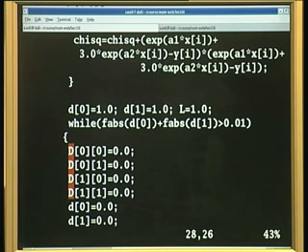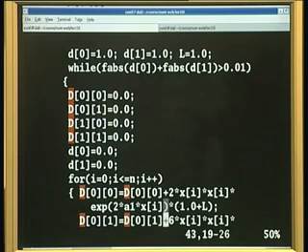Okay, and then I now need to compute the matrix elements. That is the next part of the program, and I need to do this until my first derivatives, which are stored in d, that is d0 and d1, go to 0. So I put a tolerance of 0.01 here. The absolute values of d of 0 and d of 1, the sum of these two, I define as the error, and that should be less than my tolerance, 0.01. If it is less than this, then it will stop the program. Till then it will continue the iteration.